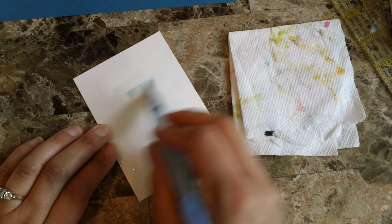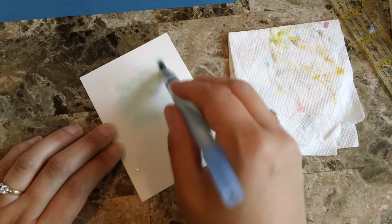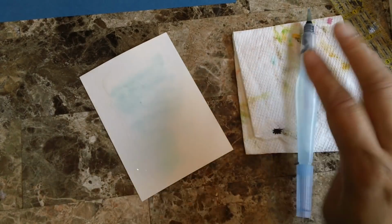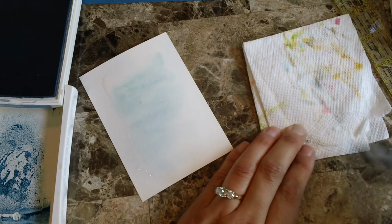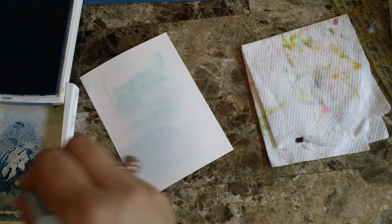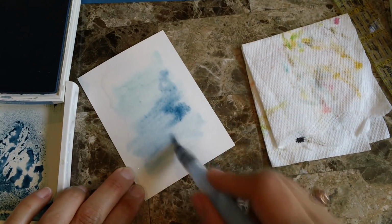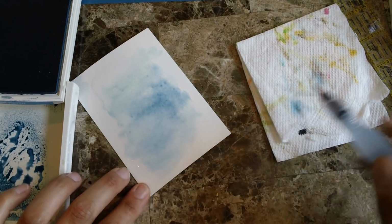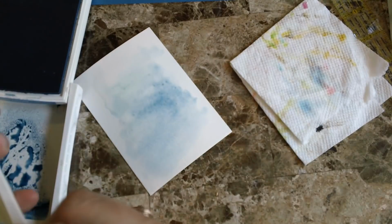I don't know if you can see it, but I am just coloring. I'm going to be using also the Marina Mist. And you know what? Let me see. I feel like this one has, there we go. And let's just go that way. And I probably want more of the clear color.